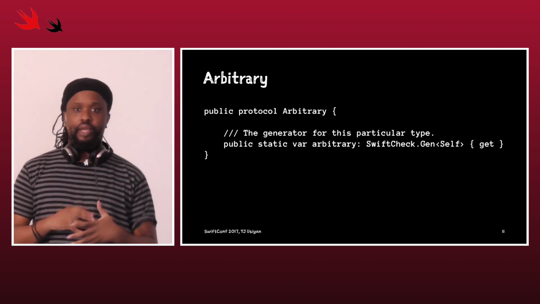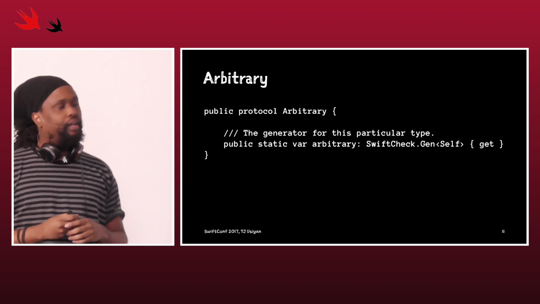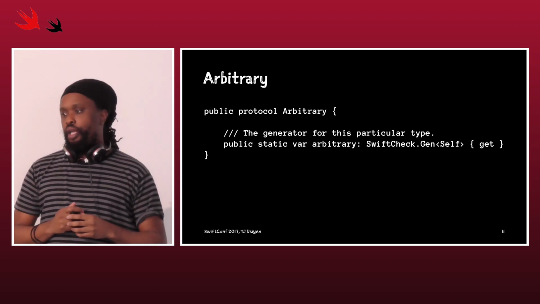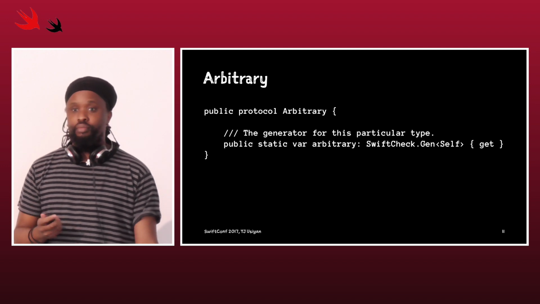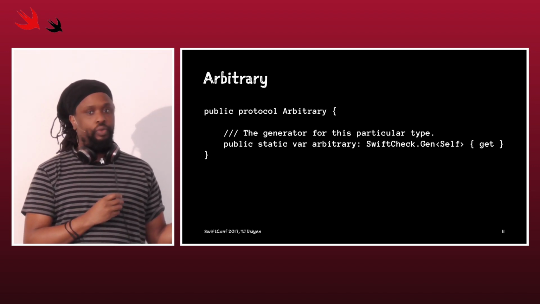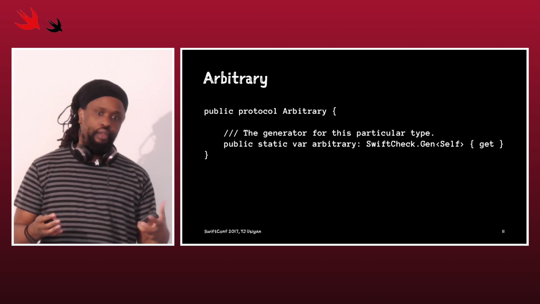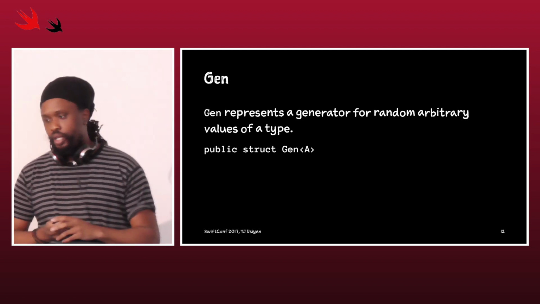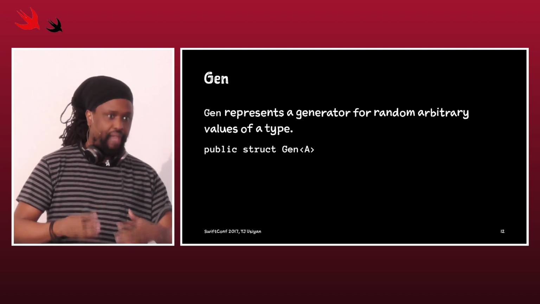Well, first, I want to be able to make random ratios. Completely random ratios, computers and such being what they are. So there is a protocol, Arbitrary, and it only requires one method, which is make me a random thing, whatever I am. We're going to use generators, so arbitrary instances for integers or strings or the primitive types that we have, so that I don't have to think about how to randomly generate every aspect of this. And the thing that I'm going to return is going to generally be a generator of A. It's going to be something that just makes random A's.